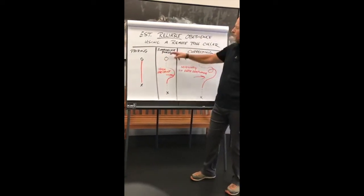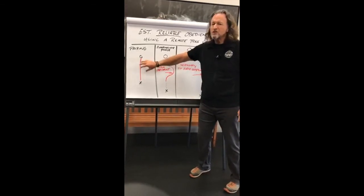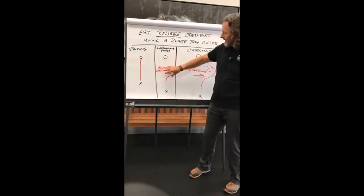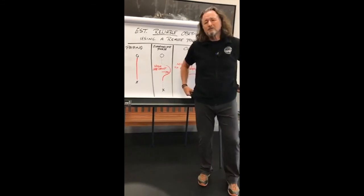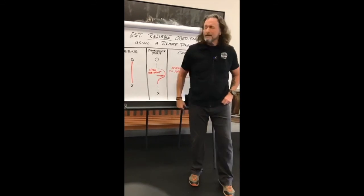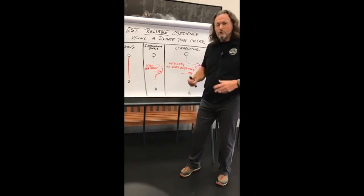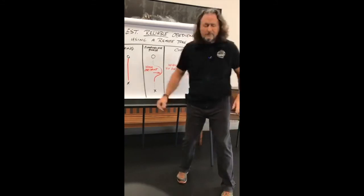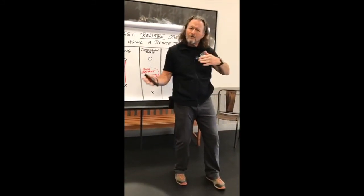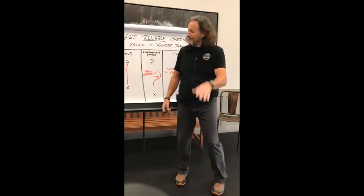Now it's time to move to the intermediate phase of training. The signal changes in intensity — here it's just enough for the dog to notice under any condition, but now it's more like a high irritant. It's not just a passing 'yeah, I'm feeling something' — this is more like, okay, I know I'm feeling it. Is there any way it can go away, because it's really starting to bother me? The way you'll know your dog is receiving an irritant is because it's Johnny on the spot. All of a sudden, sniffing the ground — how do I make that go away? The focus is now on the command, not on other things. There's no pain, no discomfort — it's just bothering the dog enough that it really wants to make it go away. That's called a high irritant.